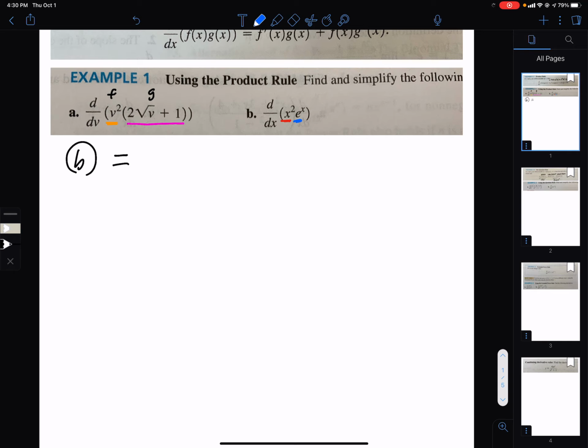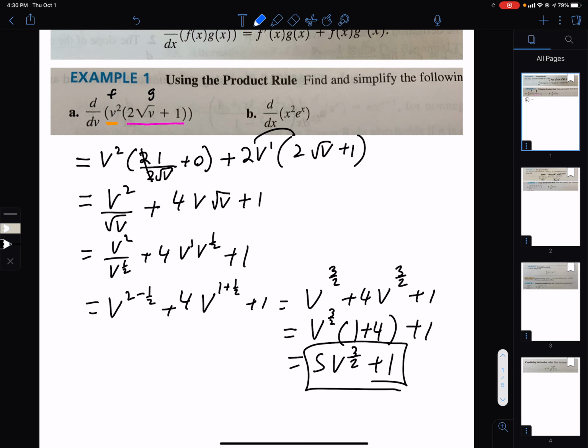So how do we do that? Excuse me. On that last problem, I actually think I made a mistake. Let me go back and look at something. Yeah, some of you may have caught that. That's so bad. If I distribute that, I get 2v there. So this is actually 2v.